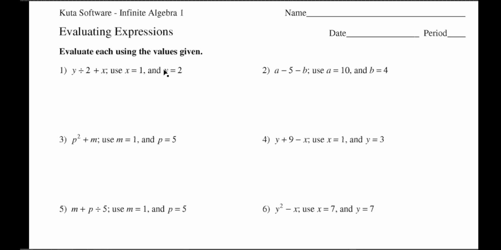Again, we'll do the same kind of thing, all right? All right, let's just start with the first one. Might as well. Okay, it says evaluate using the values given. What does that mean? Evaluate. We got to figure out what that thing is equal to. Problem is, I need to know what x and y is, right? All right, it's kind of like what we did on the last worksheet, except they leave some letters out, but they kind of tell you, right? You got to plug them in.